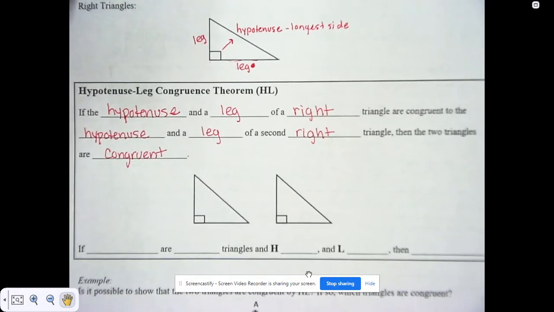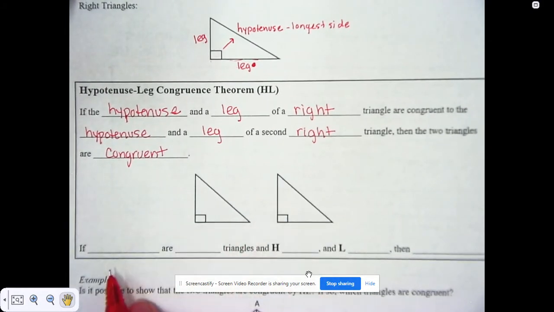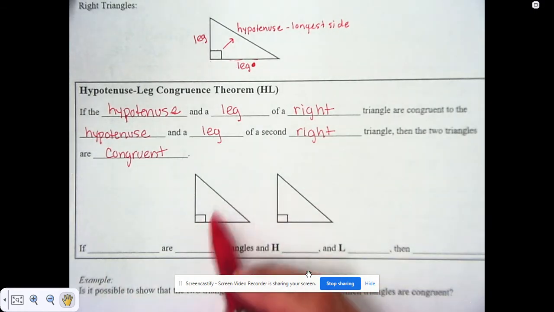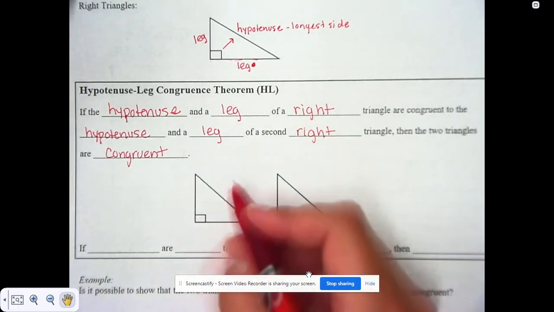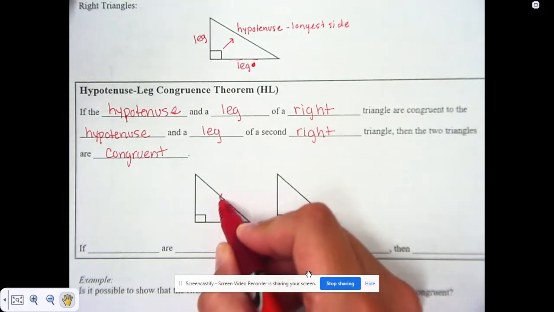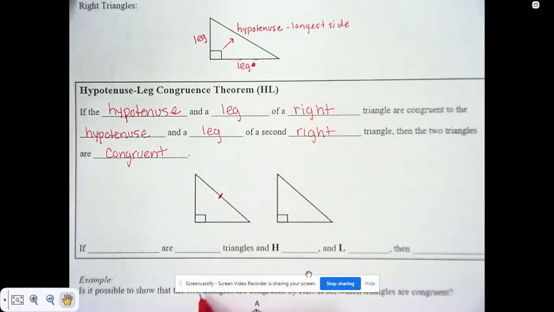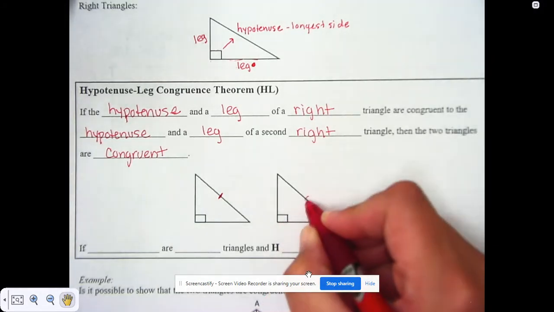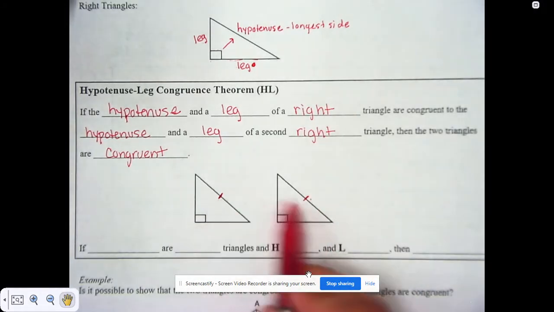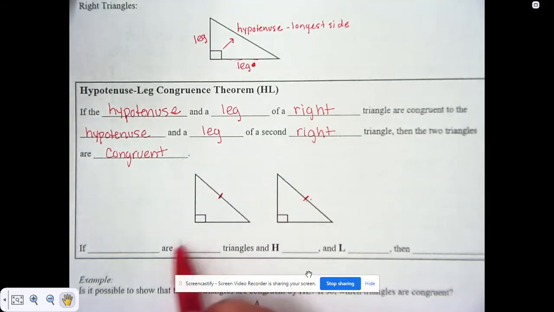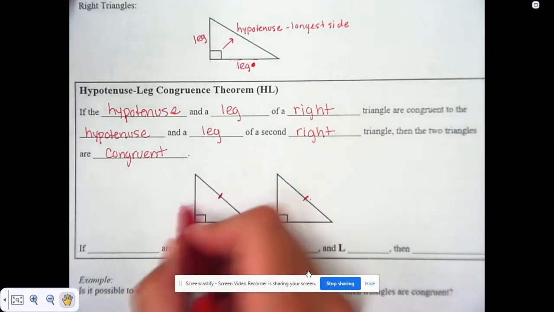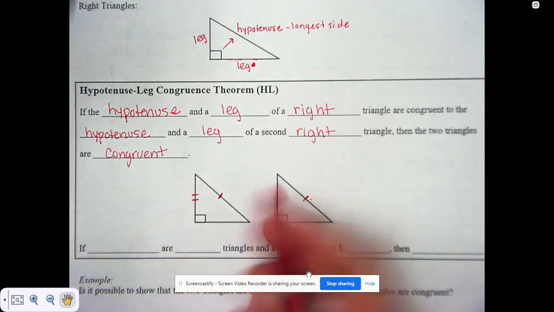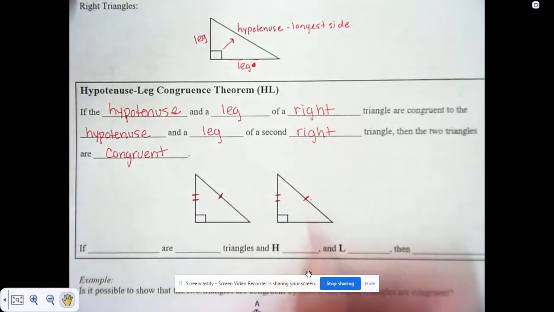Okay, so let's look at this picture. We're going to add the important information in. We need the hypotenuse to be congruent. Looking at this right triangle, this would be the hypotenuse, so let's give it a mark. And in this other right triangle, this would be the hypotenuse. So the hypotenuses have to be the same, and then one of the legs has to be the same. I'm just going to go with this one right here. That's vertical. That leg needs to be the same as this leg.